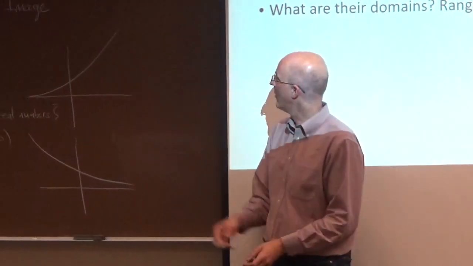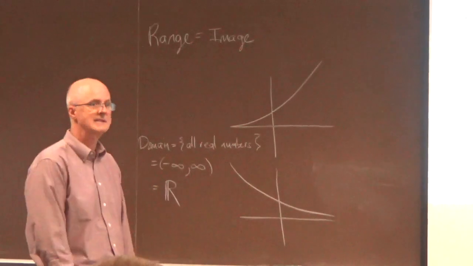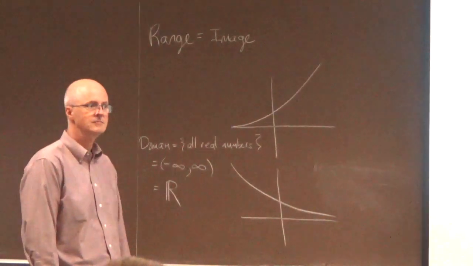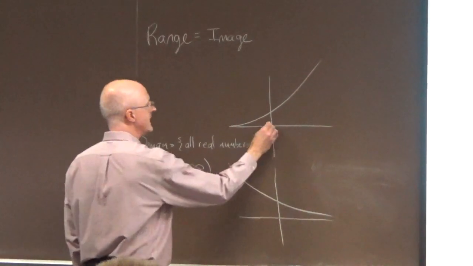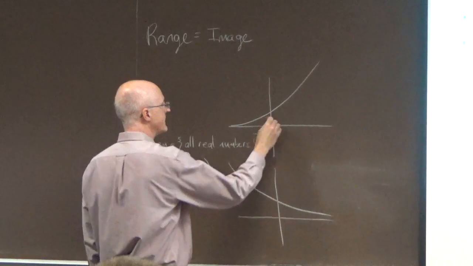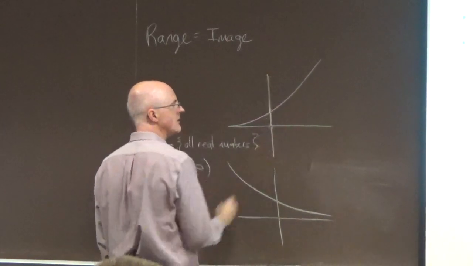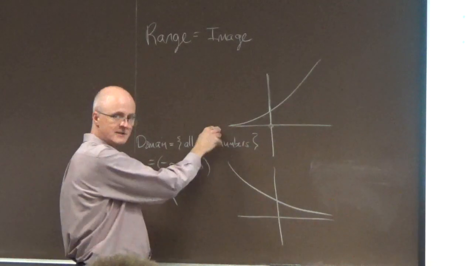So in this case, what is it? What's the set of all possible outputs? All numbers greater than 0. You can think of it as being numbers that are possible y-coordinates on the graph. Everything strictly above 0. 0 is not a possible output, even though it gets really close to 0.